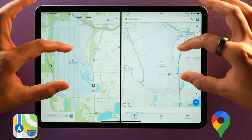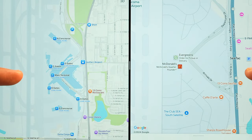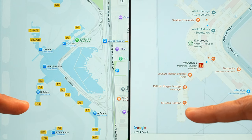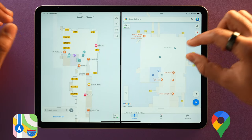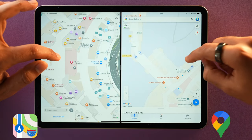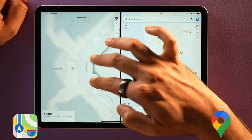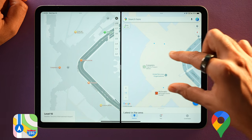Here's another example — Seattle airport. At the same distance, Google Maps doesn't even show the airport layout. Apple Maps not only shows the layout but also gives all the gate information, clearly marked and intuitive. Google is only giving restaurant names at this distance. As you zoom in, Google shows more, but Apple Maps is much easier to understand and navigate — security checkpoints, check-in counters, etc. Apple Maps also tells me there are 10 levels in the airport; Google says it has 3. Apple Maps is so much clearer in giving you the information you're looking for.